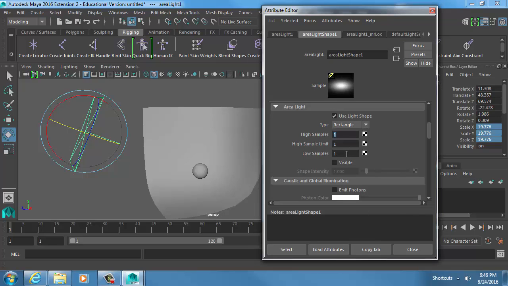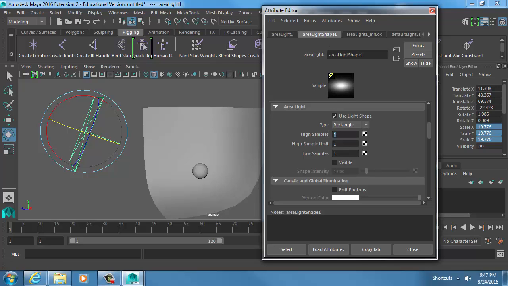Now I took the samples from 8 to 1. In our minds we think, well, that's going to take the quality of this down. That's not what happens. What happens is in Mental Ray, it says, oh, that's set to 1, then I will take care of all the quality settings on this. If we set it to 0, that means 0. That means there is no quality. If I set it to 2, that means we're going to control it. But if I set it to 1, Mental Ray knows I'll take care of the quality settings for this specific item.